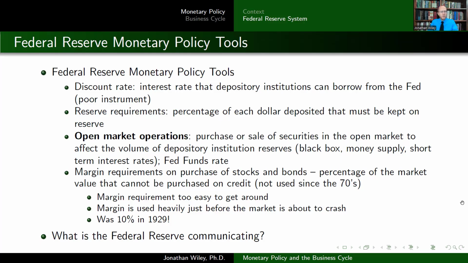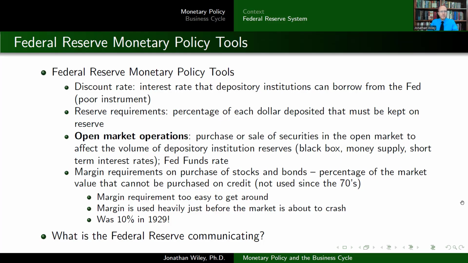Okay. Now, the note that it's just too easy to get around is related to this. Investors could perhaps do something like take out a home equity loan and then use that money to buy stocks or bonds, right? In that case, you would totally be using, in reality, margin or borrowed money to invest in stocks or bonds, but it's not going to be subject to this margin requirement, because the margin requirement is looking at what's happening in your brokerage account. And in that scenario, as far as your brokerage account was concerned, you just piled money into the account. You have cash, right?